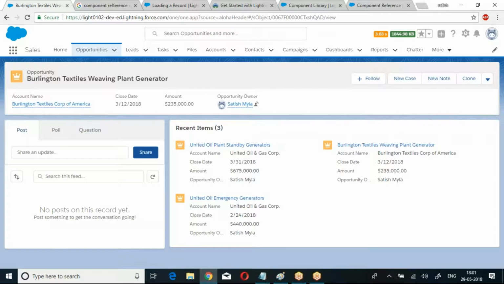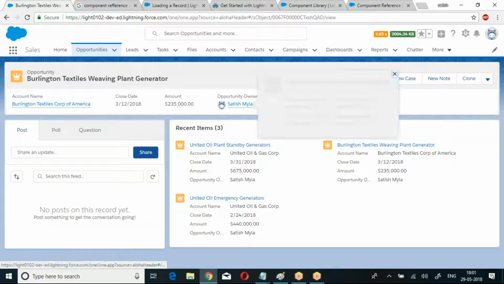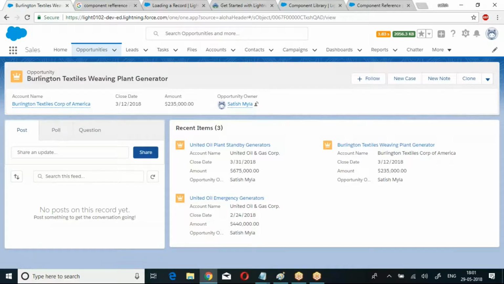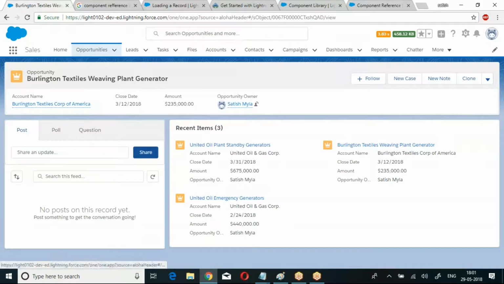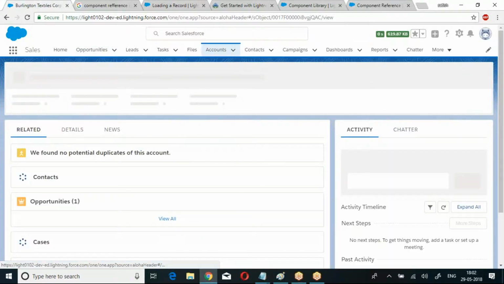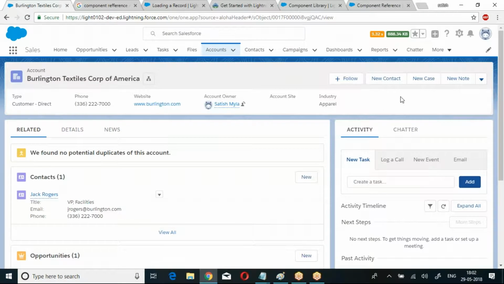When I open this, here we are able to see account name, close date, amount, opportunity name, right? The other, if you go to the record, you are able to see here account name. This is not a complete record. Are you getting my point? So whatever fields are added to the compact layout, those fields will be displayed here. Other fields you want to see? Look at this. These are the fields which are in the compact layout, they will be displayed here.